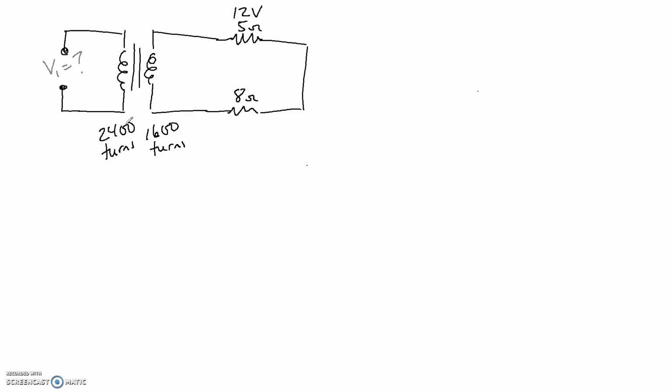Well, it's all part about circuits and that type of stuff. So I'm going to start where I got the most information, which is at that top resistor. I got the 12 volts and got the 5 ohms. So up here, I could find the current in that resistor just by using Ohm's law, by taking the 12 and dividing it by the 5. I can find out that there is 2.4 amps running through that resistor. Well, since this is a series circuit, if I got 2.4 amps up here, it's going to wrap around. I must also have 2.4 amps down there because it's all part of the same line.